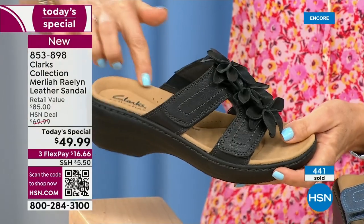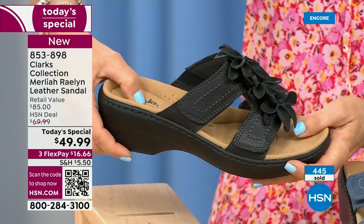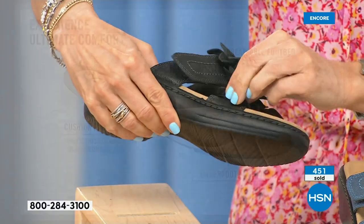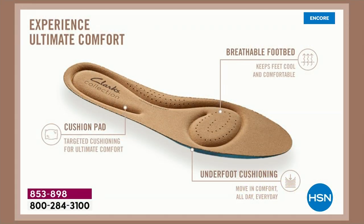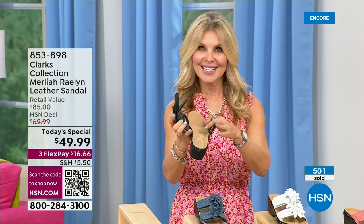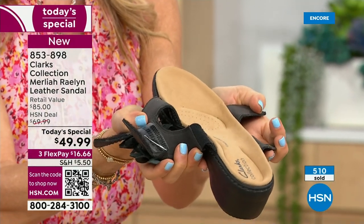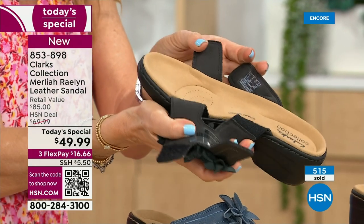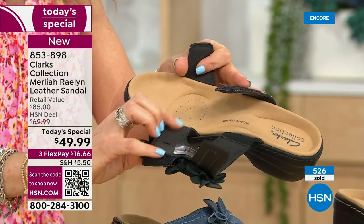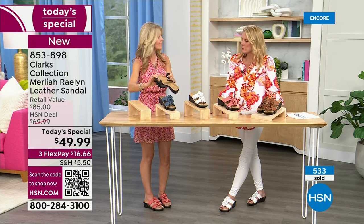I love the definition of the heel cup — how your foot fits and will mold. You can see that dip; that's what we want, along with the arch support. The footbed has a breathable fabric — actually perforated — to keep your feet nice and cool. We have targeted cushion padding with additional memory foam in the heel and arch area. It's really going to give you that bounce, return, and cushion that Clarks has been known for since 1825. The molded footbed is made just for your foot — it's not flat across.